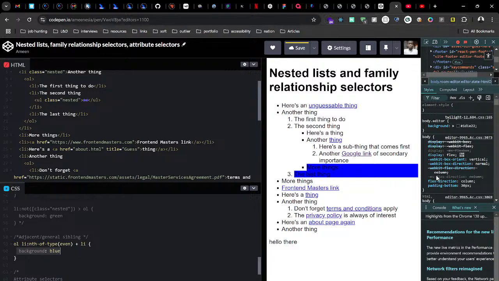So that is what the adjacent sibling selector is.